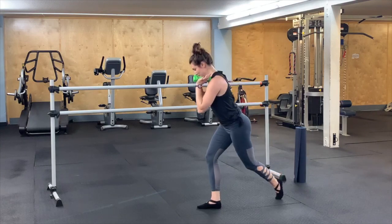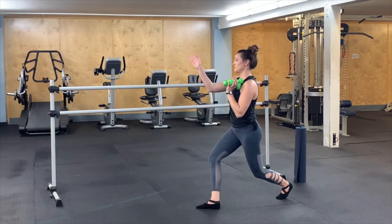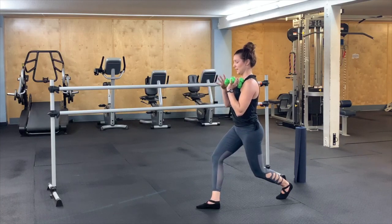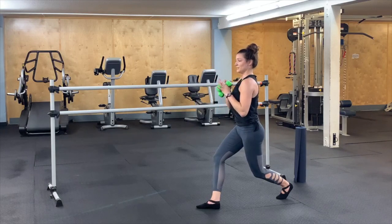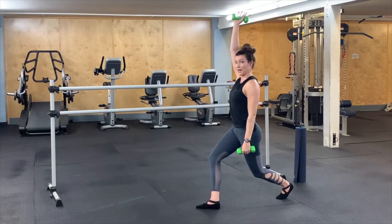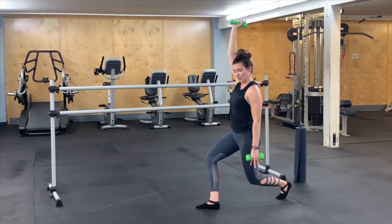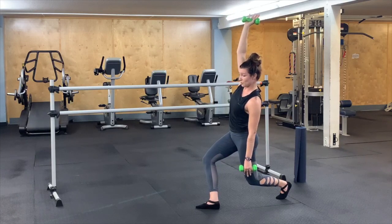Switch to curtsy. So curtsy lunge, excuse me. So curtsy lunge, right toes are slightly out now, left toes are turned slightly out, hips are facing forwards. Good. So, right hand up, left hand down. Nice. So we're thinking lower knees, lower drop, left shoulder.